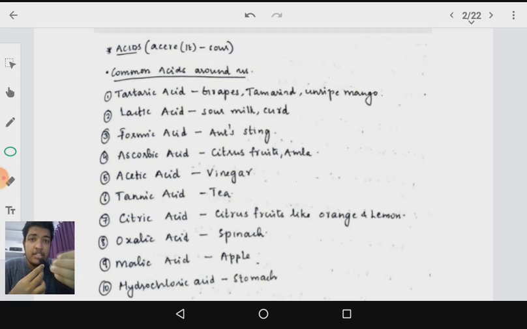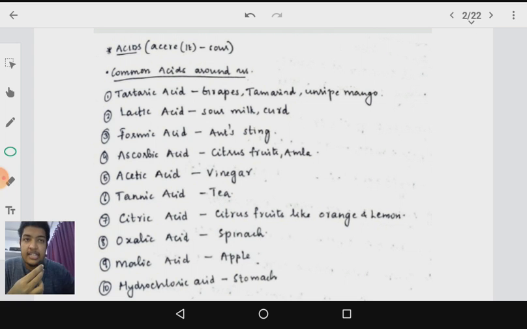This topic has been a part of the chemistry syllabus since class 6th, right? We have studied various definitions for acids, bases and salts. In the previous classes we have discovered that acids are substances which have a sour taste, and bases are those substances which have a bitter taste and are soapy to touch.